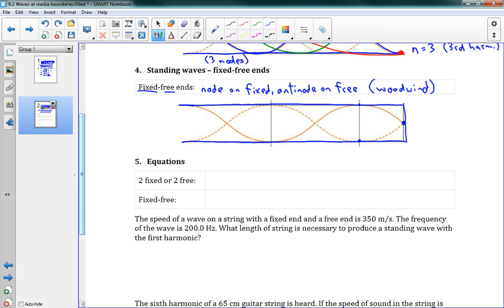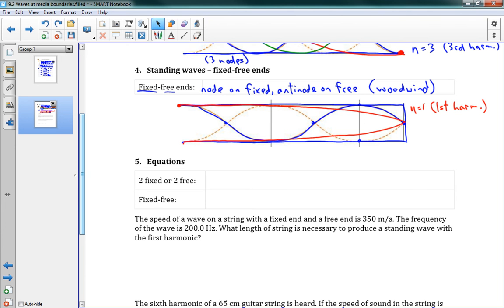So again, if I want to connect my antinode to my node, well, that is not the simplest way to do it, because you see I've had two extra nodes in there. The simplest way, I can go from my antinode to my node with no extra nodes in there. You can see that it looks something like that. And it's basically a quarter of a sine wave there. And so that's going to be my n equals 1, which is my first harmonic.